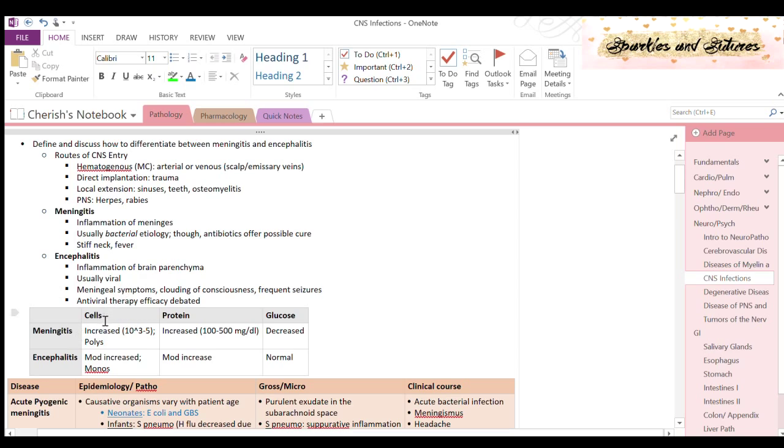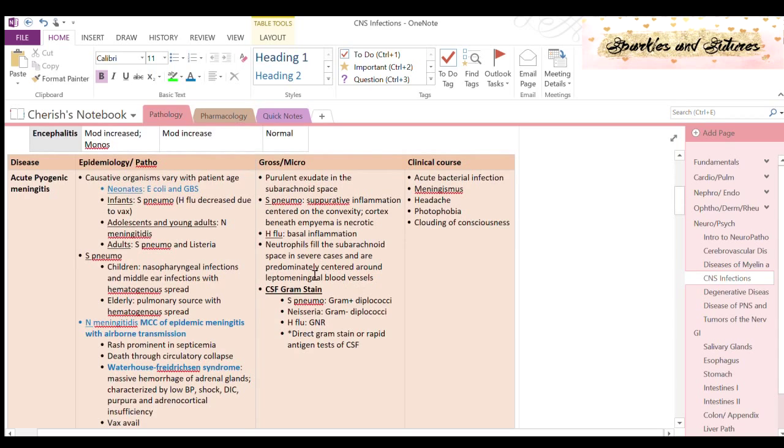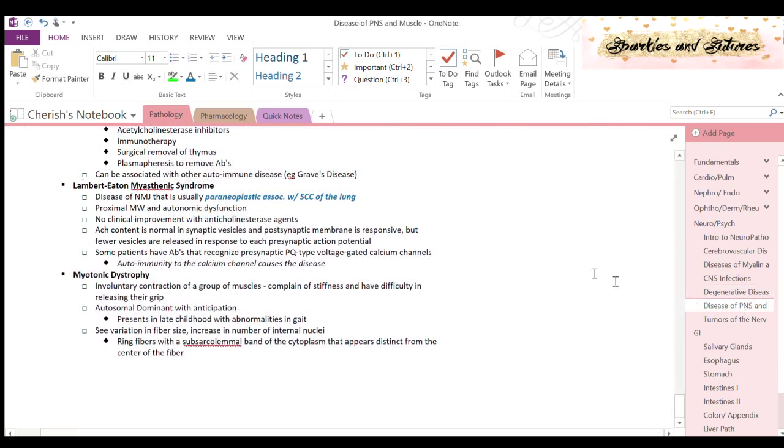However, for the cells, protein, glucose, the differences there, I did do that because it seemed easier and more succinct. Sometimes I have to separate out other categories, like you've got acute pyogenic meningitis, but what affects neonates versus infants? I don't want to create a header for each one because the overlying principle is generally the same. So I just search through that.